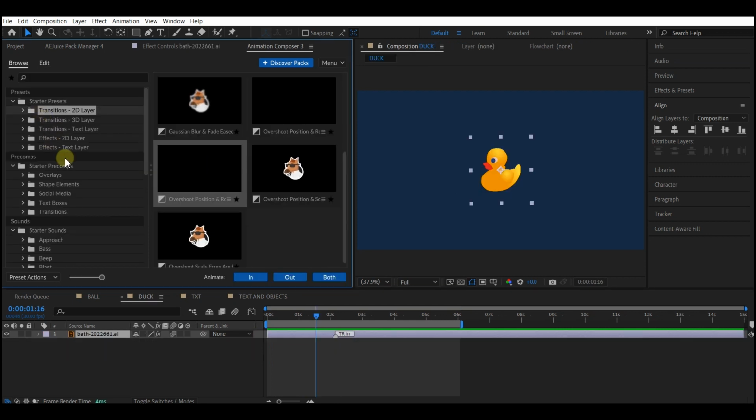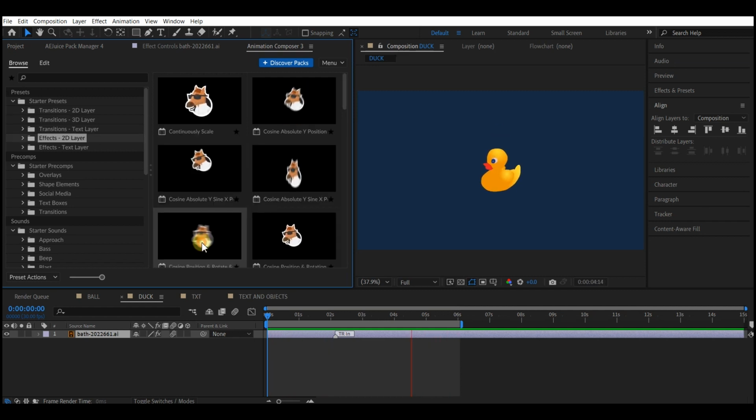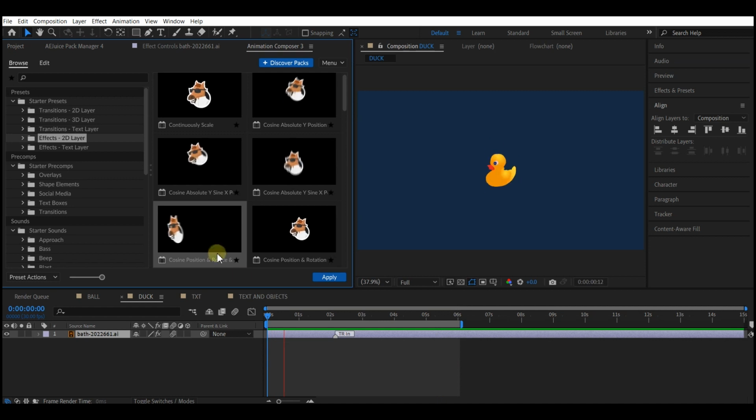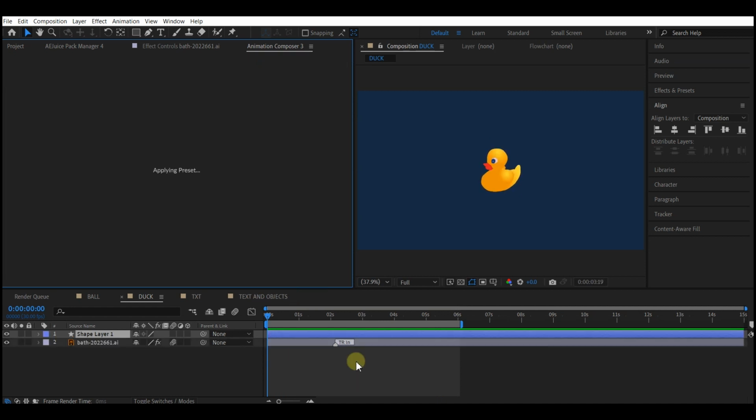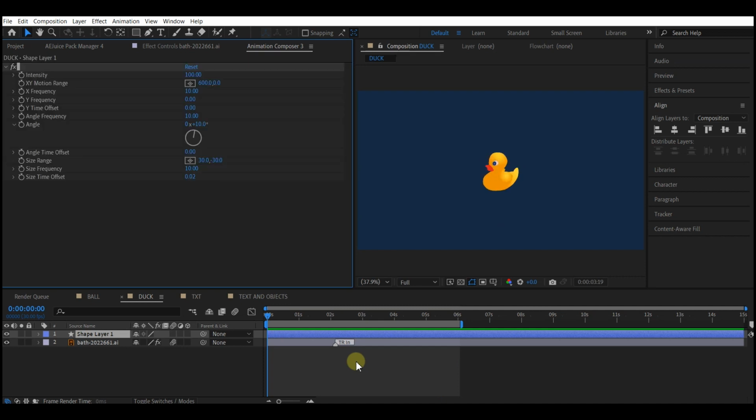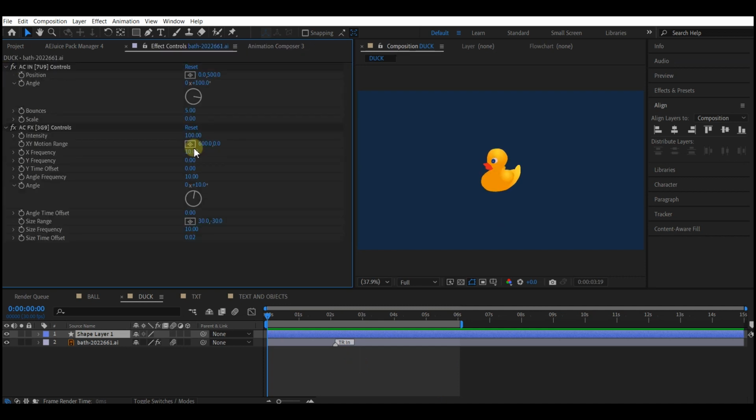Let's take a look at the effect. So you can add any effect right here and this animation will continue doing it. I will just select this and apply. If you click the apply button right here, that will automatically apply this to the element. So you can see it has opened up so many parameters that you can adjust right here.